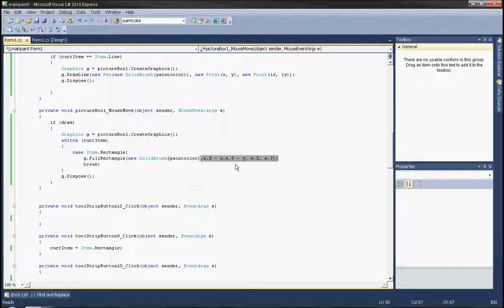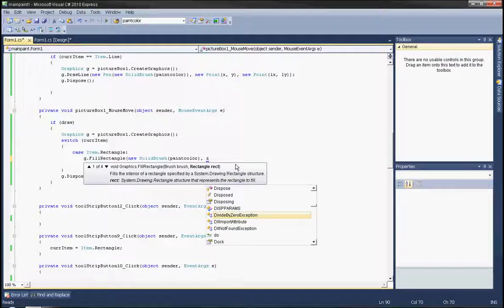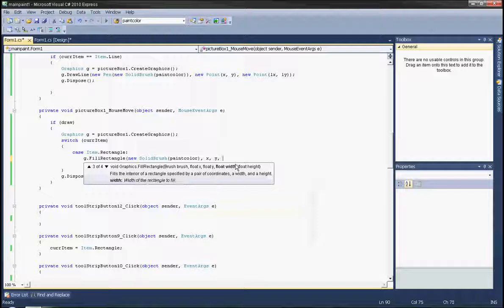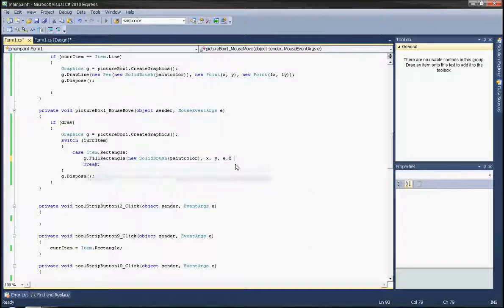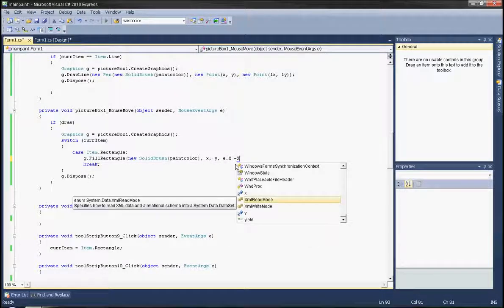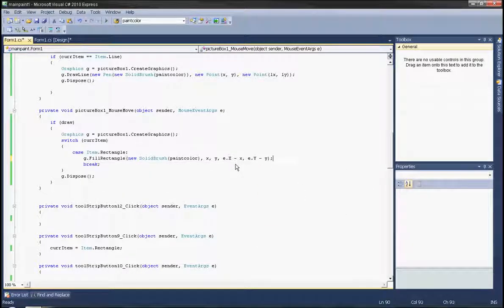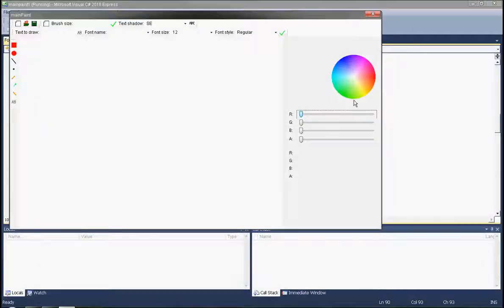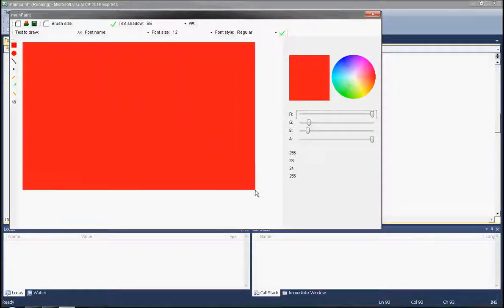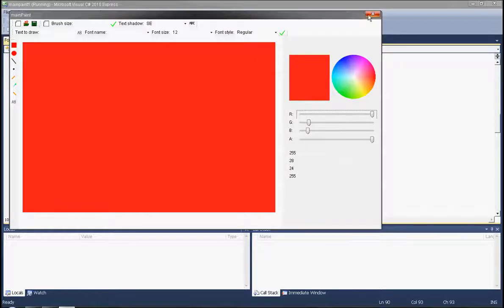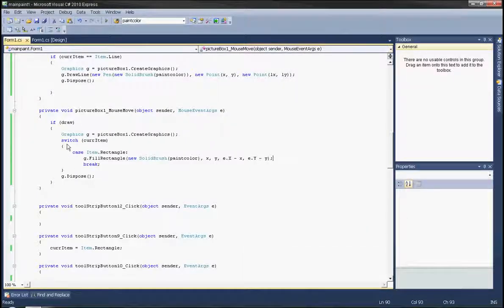Wait. Something's wrong. Okay. x, y, e.x minus x and e.y minus y. That should be okay. Set the color. Ah, now it's working. So the rectangle is working.